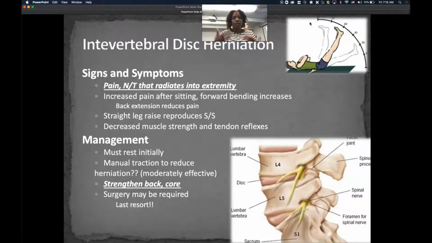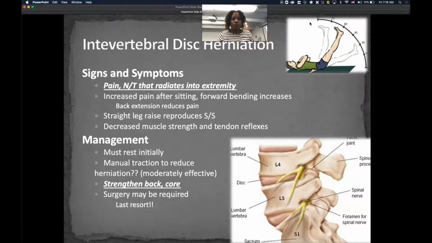And then last but not least, depending on the type of disc, so if it's a sequestered disc or a prolapsed disc, then most often what you'll see with that is when you're testing the deep tendon reflexes, that they will be diminished. In other words, you know how the physician does the reflex on your knee and you kick out? Well, their knee extension movement may be delayed, it may not happen at all, or it won't be as much. In terms of management, it's really going to depend on the physician, to be quite honest.